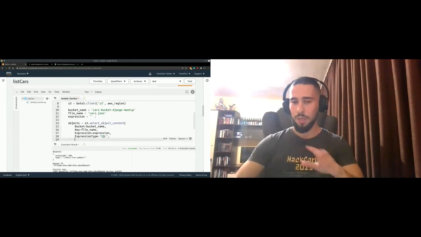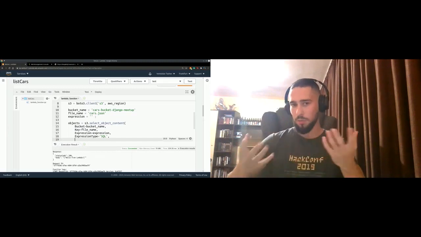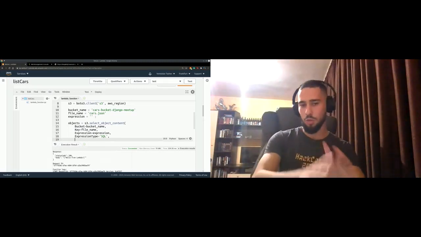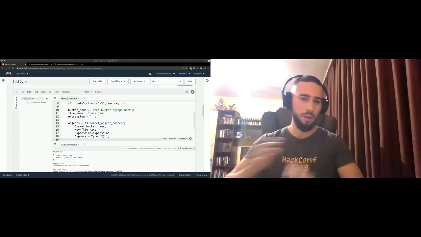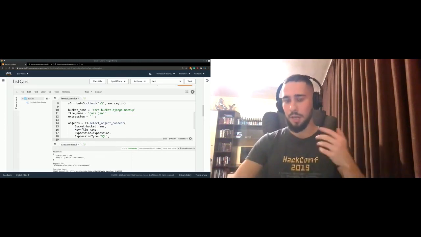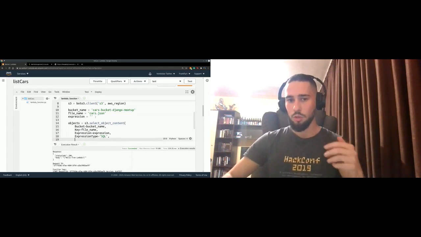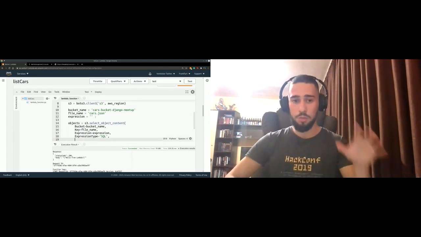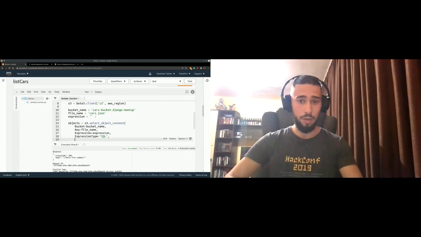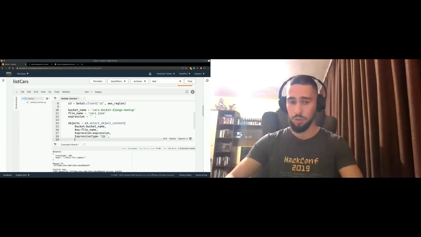So if you are familiar with SQL, you know that you can perform some select queries with filtration, with where, ordering. And everything that SQL supports as a language, you can use in order to query data from your object in S3, which is really powerful, and I'll show you how it's used.